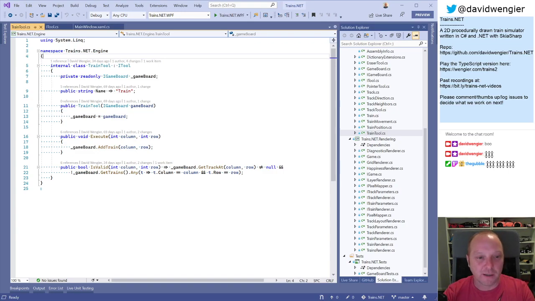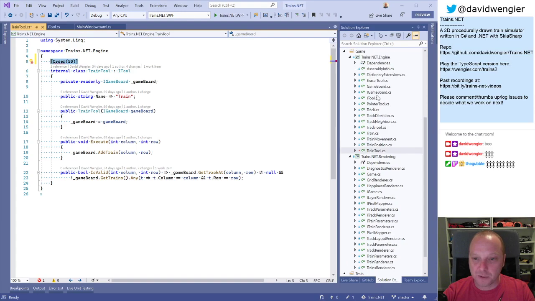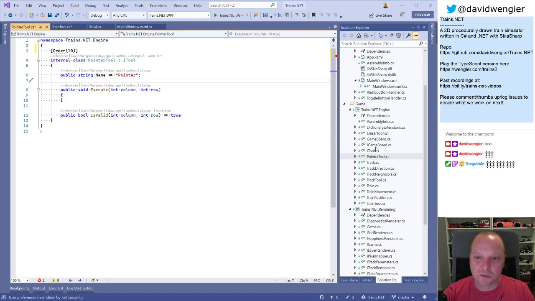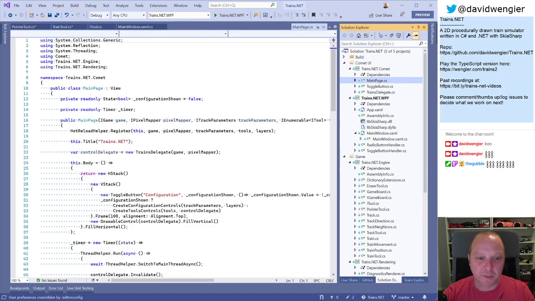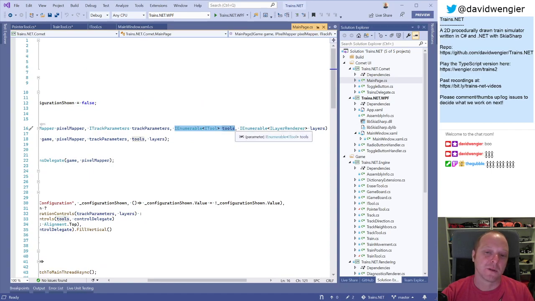What I'm thinking for ordering is putting an order attribute on here of, say, well, I guess we could use 5, but let's do 50. And then on PointerTool, which we want to be first, we put an order of 1. So something has to process those orders. The way that tools, I believe they're imported by the main page. Yeah. So tools currently take an enumerable of tools. We're not doing anything to enable that basically. That all comes for free with the DI.